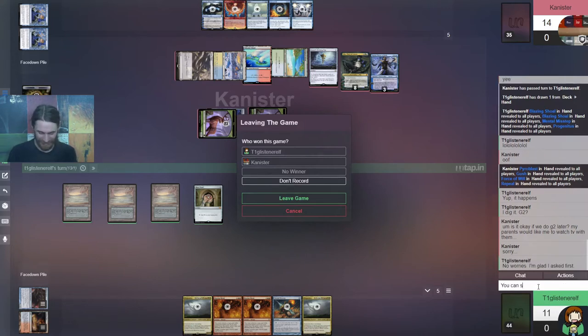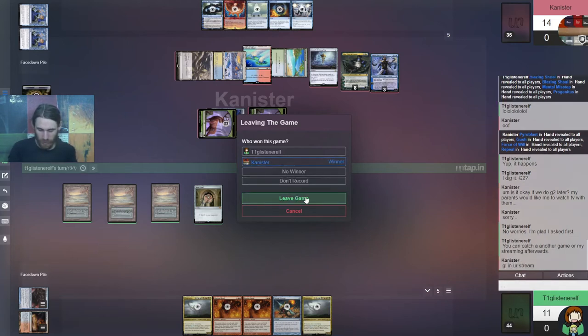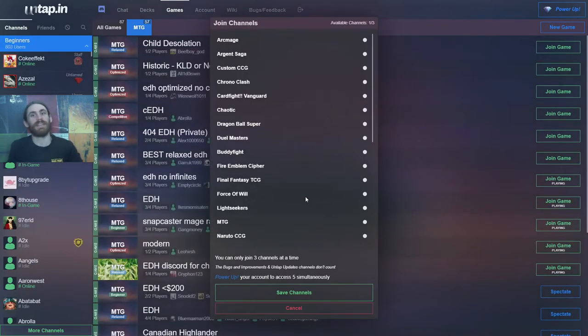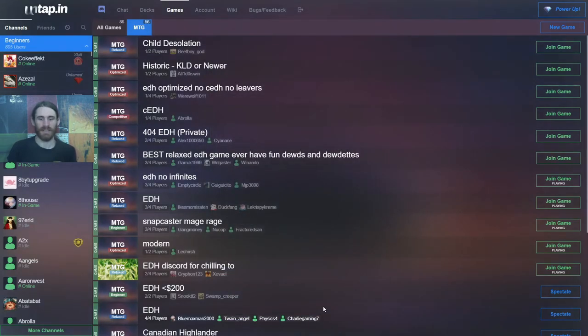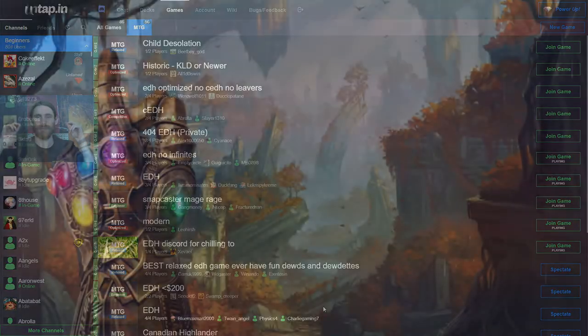You can catch me streaming afterwards. You can catch another game or my streaming afterwards. I don't want to say, oh, there we go. Yeah, you got that one. I don't want to say you can definitely catch me streaming, because on the one hand, I don't want to hold my opponent up for too much longer. But on the other hand, I don't want to interrupt the stream to finish a game either. So we may have to do this on another day. And if that's the case, either way, insert basic fade from now to later.